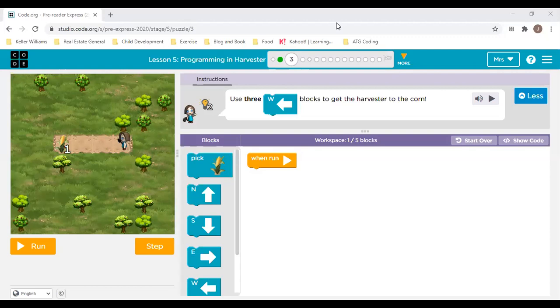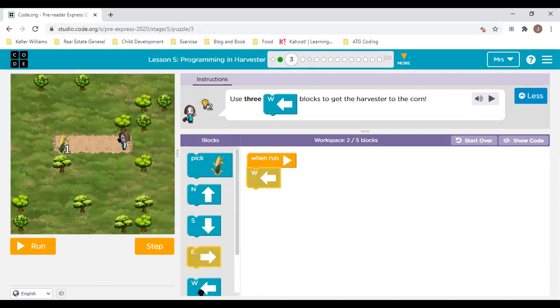Which block should I use first? West. Okay, how many times are we going to use west? 3 times.